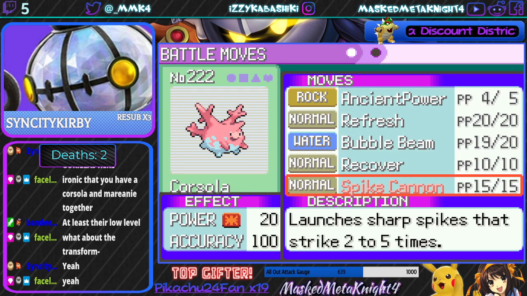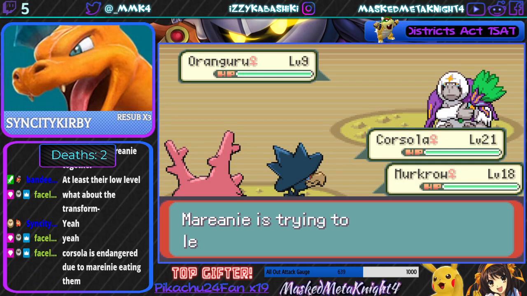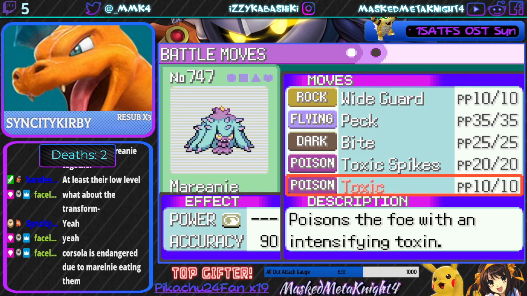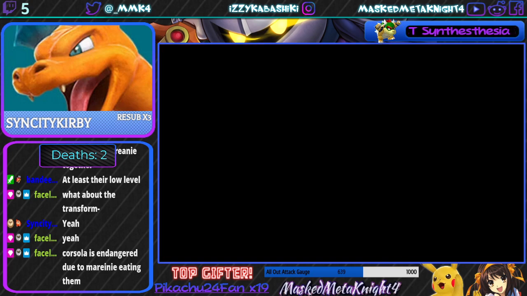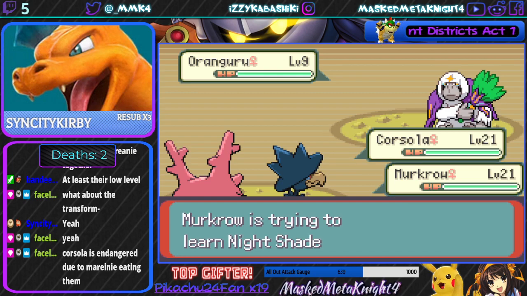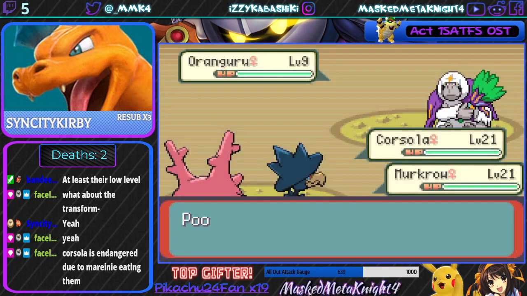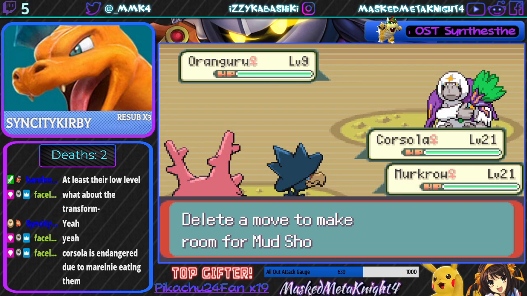Dude, that's some trash right there. No thanks. Toxic! And I think for doubles, we want to keep Toxic Spikes. No thanks. Razor Leaf, that's good for doubles. Pog. Nightshade! It's better than Astonish. Corsola's endangered due to Marini eating them? That's insane. Mudshot.